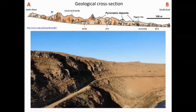What I would like to do is to be able to combine the geology with the drone footage. I'm not there yet, especially on vertical cliffs. It's quite difficult to correct, rather than making a map. But a good way also to share is to make movies. So instead, I'm going to show you a quick movie if I have time. Otherwise, you can find it online.